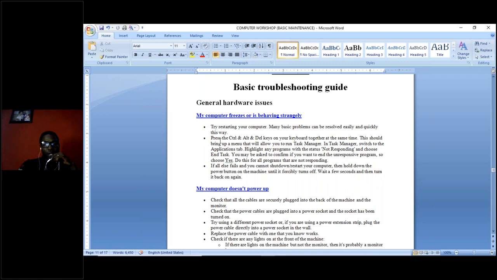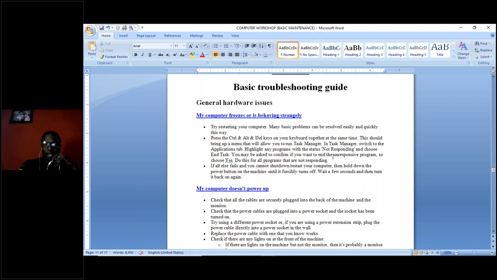You can also press the Control Alt and Delete keys. You hold down your Control, Alt and Delete keys on your keyboard at the same time. This should bring up a menu that will allow you to run the task manager. In the task manager, switch to the application tab. When you get to the application tab, highlight any program with the status not responding.